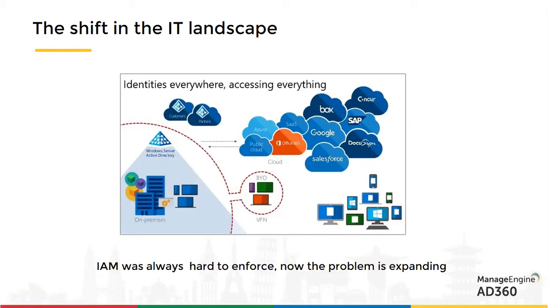Customers and partners equally use both of these resources, both located on premises and located in the public cloud infrastructure. Now, enforcing identity and access control for on-premises infrastructures like Active Directory was a problem to begin with, but now the problem is gradually expanding because organizations like yours have started to adopt public cloud services. So the need for identity security and the need for access control and permission management is now more than ever.